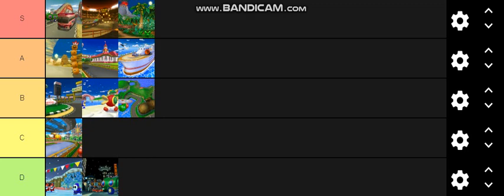Next up we have Wario Colosseum, going in the C tier. Here's where we might disagree with this list. I know so many people want this track to come back. It's one of the longest tracks in the game. There's a lot of turns and a lot of jumps that make this more interesting. So, I mean, it's not bad, but something about this is just, it's an okay track, but it's not one of my favorites.